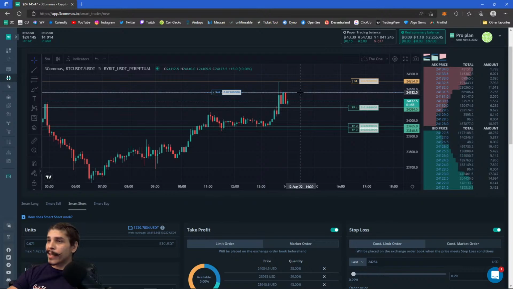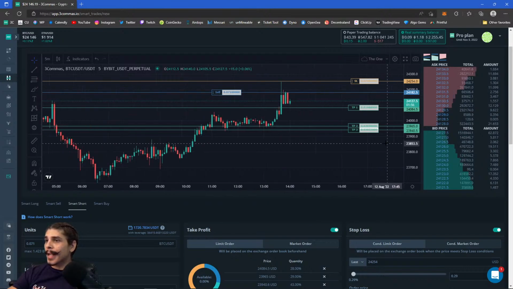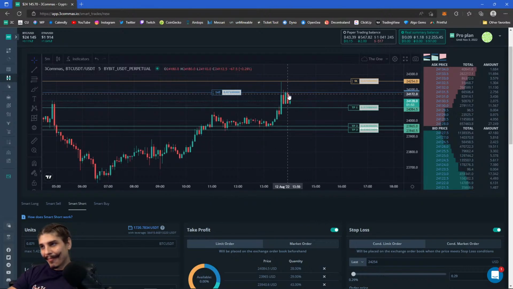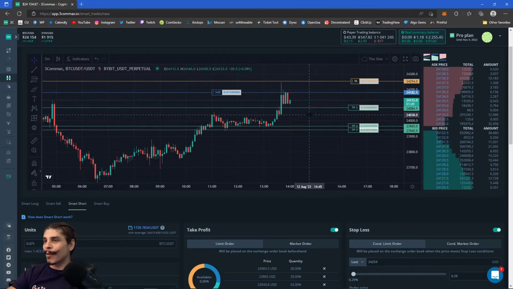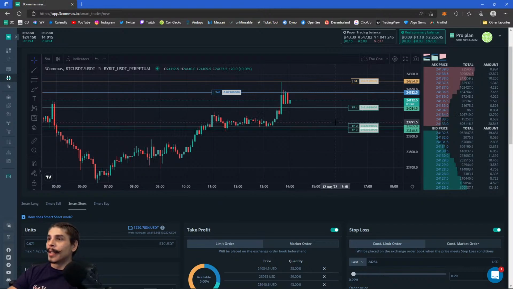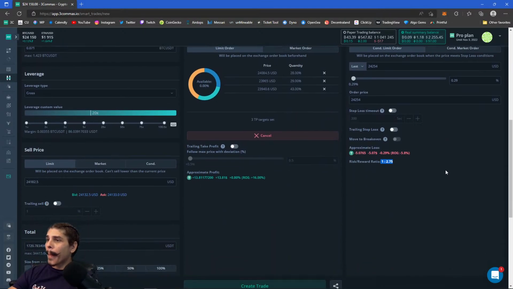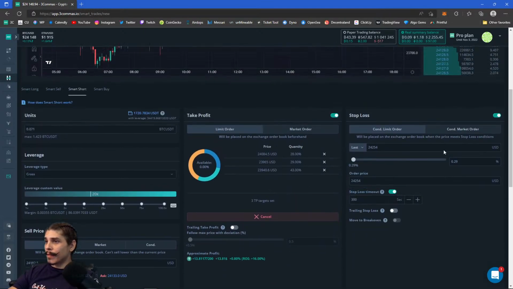If you want to take 1 to 3 trades, just manage them properly and make sure you don't ride a winner into a loser just because it doesn't go all the way to your TP, and then just let it hit your stop loss. It's okay to take profits early and upset that risk to reward ratio by taking profits early. So anyway, moving forward, remember guys, we have the stop loss timeout.